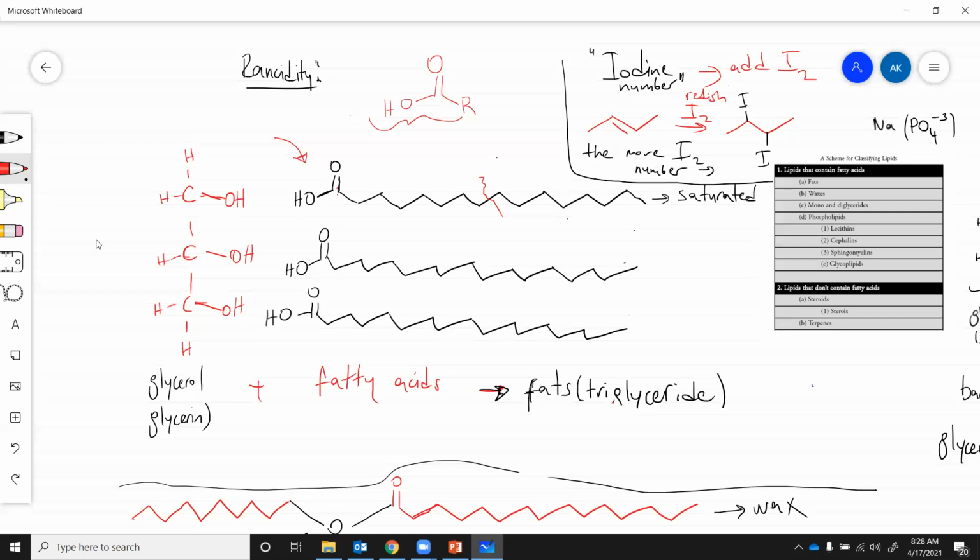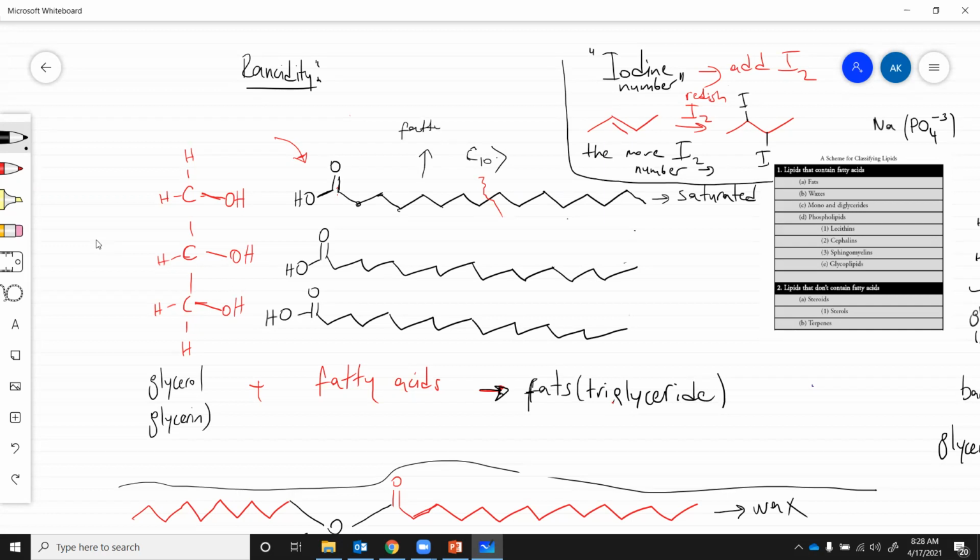Alcohol. Close, but you have a carbonyl here, right? If you have a carbonyl attached to a hydroxide, this is a carboxylic acid. So now, as you can see here, we have a carboxylic acid. The only difference here is, look at the backbone: the carbon chain has 1, 2, 3, 4, 5, 6, 7, 8, 9, 10, 11. Usually it's larger than 10 carbons. So if you have such an acid, you're going to call it a fatty acid.